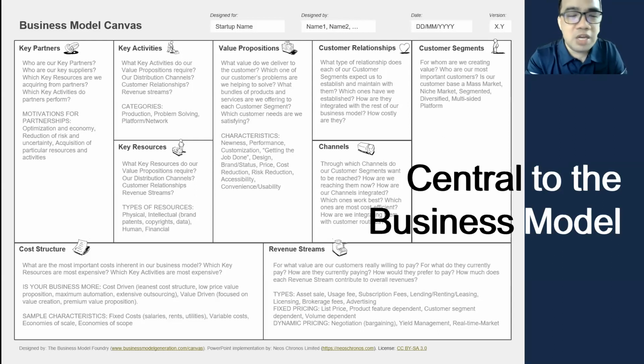At 20,000 pesos, is the customer willing to buy it? Are they willing to buy it? I like the product, but I don't appreciate the value for it, so I cannot pay 20,000. Things like that. So the value should match the price that you are trying to provide, and the willingness of the people to really pay.